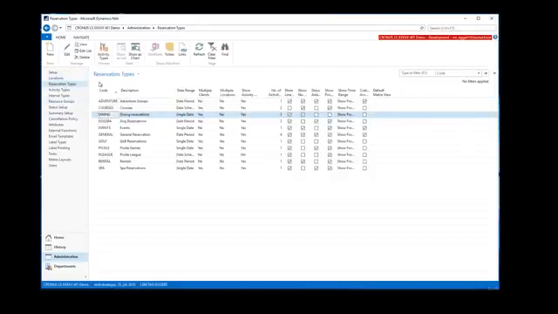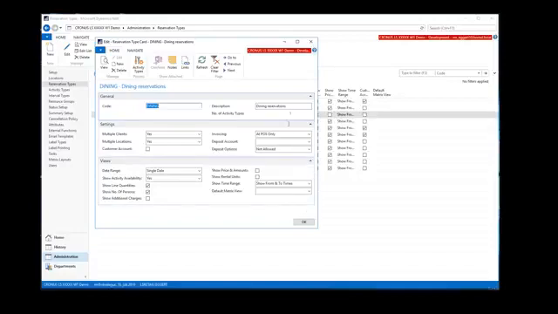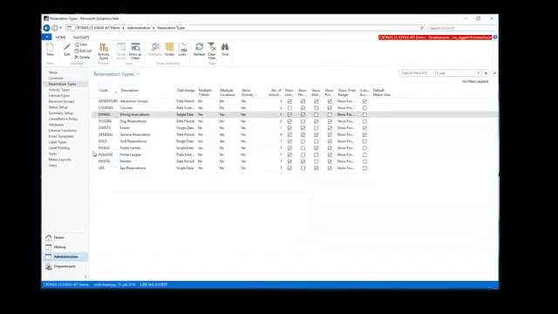Reservation types, you would have to create a reservation type, dining reservations, and most likely you would want to have multiple clients within one reservation. You would want to be able to book to multiple locations. I would set that on. We are normally only dealing with single dates when we have table reservations, and we want to see quantities, which is the number of tables, and we want to see number of persons as well, so we have those set on. That would be the reservation type.